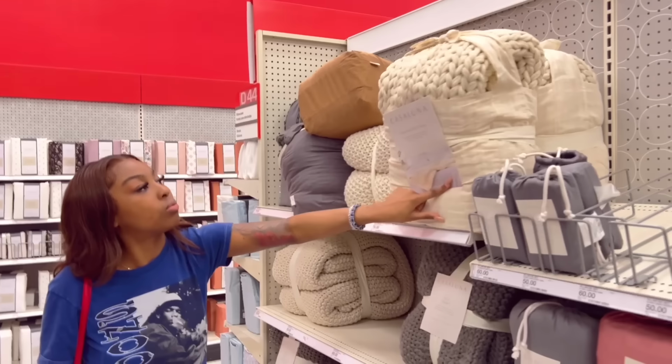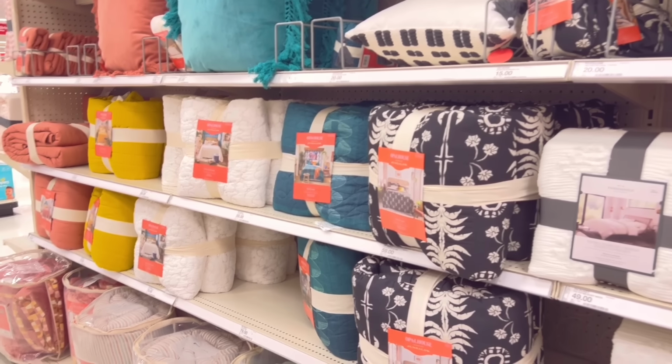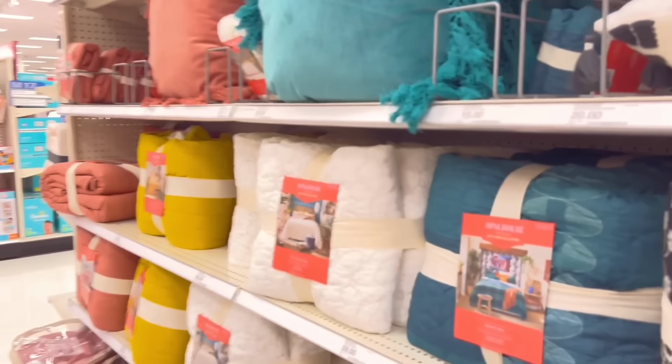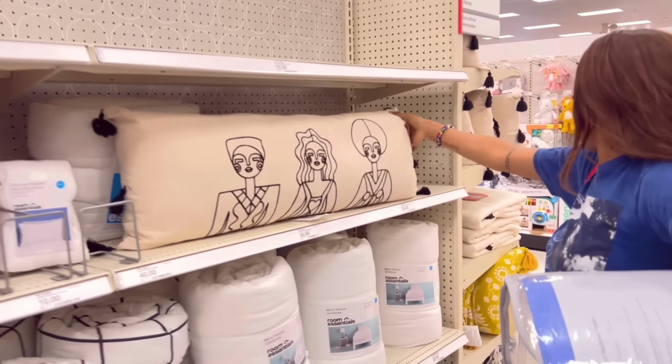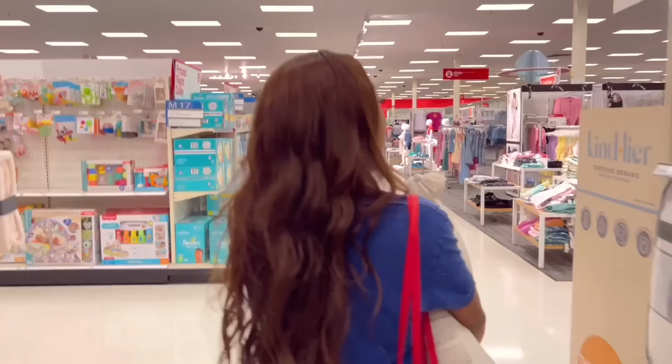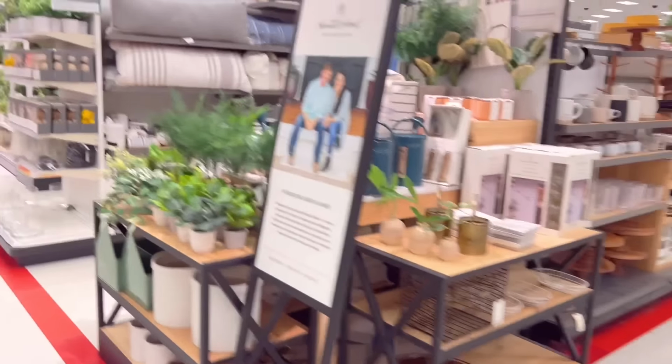It's cute. I just love Target. Oh, this stuff be so neat. You know Walmart, girl, that stuff be junk as hell up in there. No shade to Walmart, because I will go there every now and then. That's cute. I like that. I like this too. A lot of them, though. What else do we need to get? I do know I want these. That's what we leave with today.